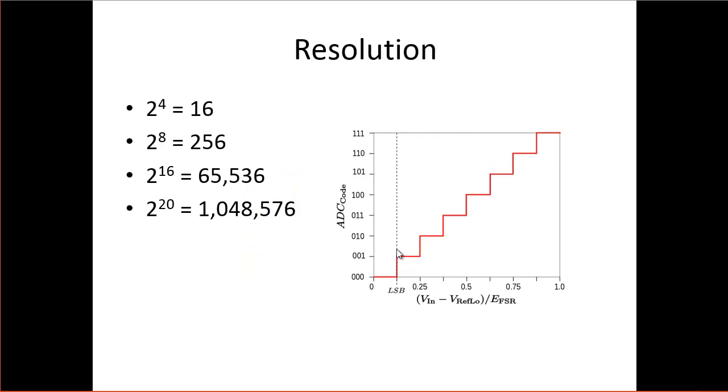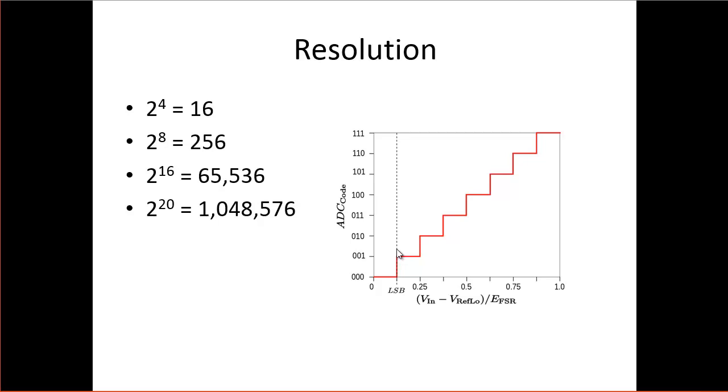So when we start talking about storing digital numbers, we have to talk about the resolution of the number, okay? Obviously the higher the resolution, the more closely the output is going to approximate the input. For resolution, when you talk about analog to digital converters, one of the primary specifications will be the bits.